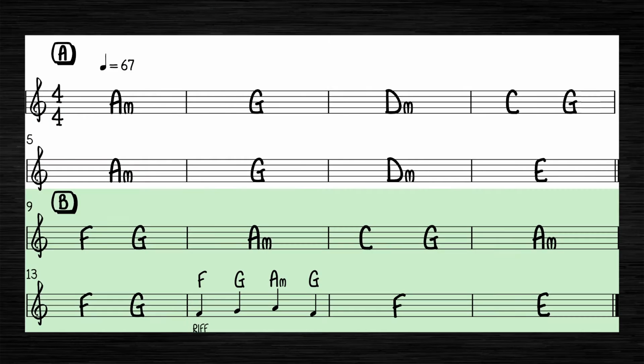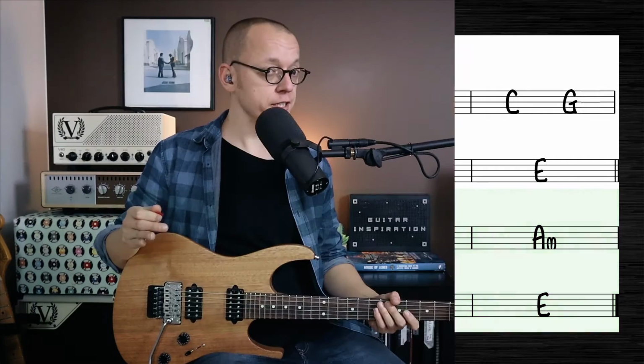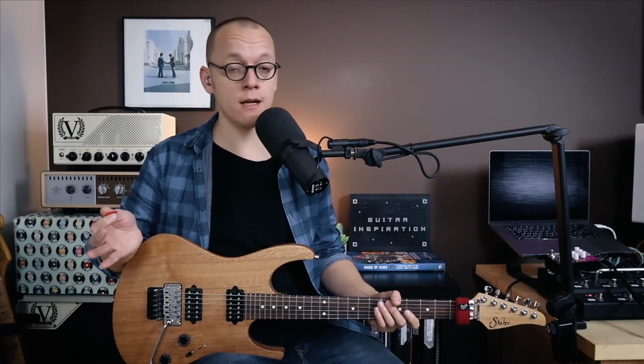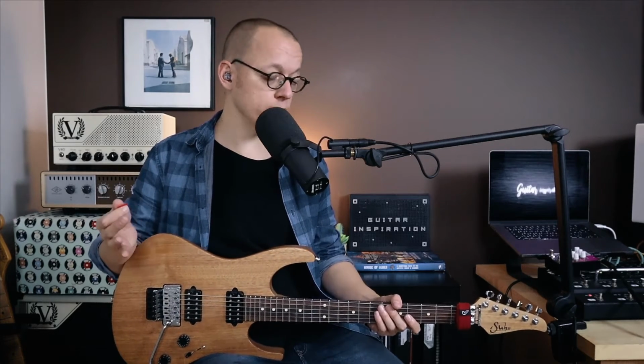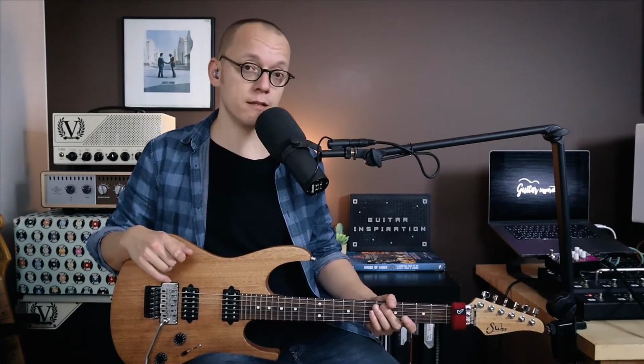Now we're in the B section of our solo, part 2. And you could look at this as the chorus of our track. The energy level is definitely higher. Here you can hear the instruments in the backing track doing different things. The drummer uses more cymbals. There's a synth entering the mix, also some distorted guitars in the background.